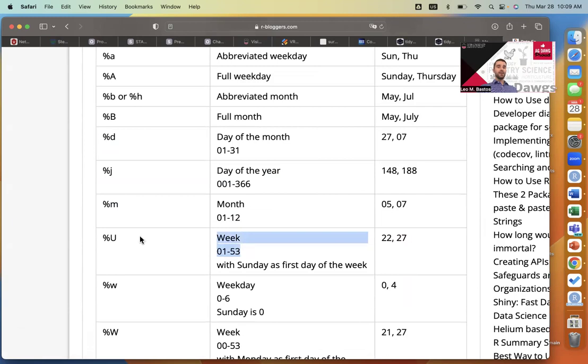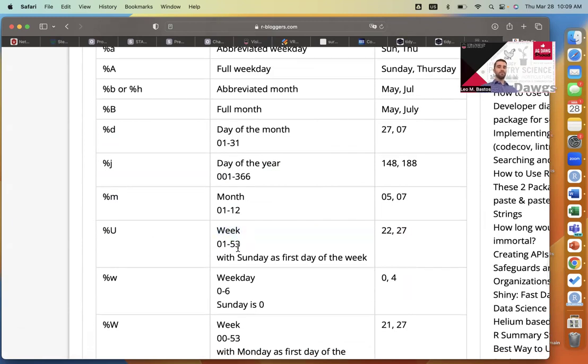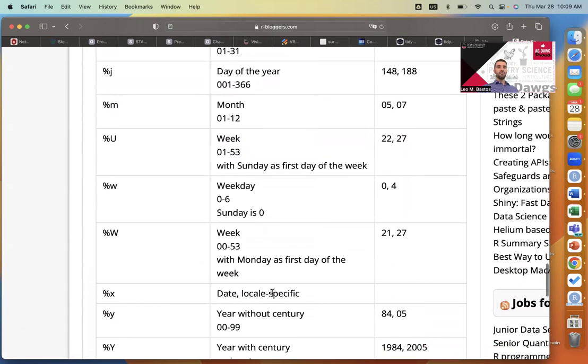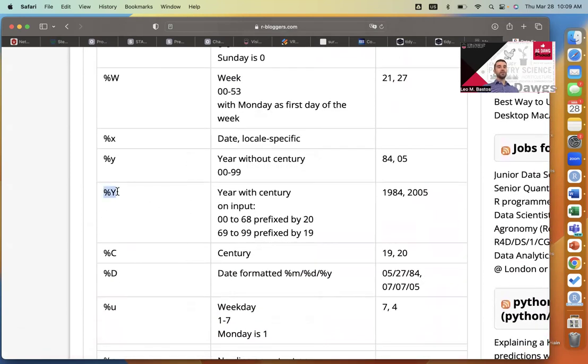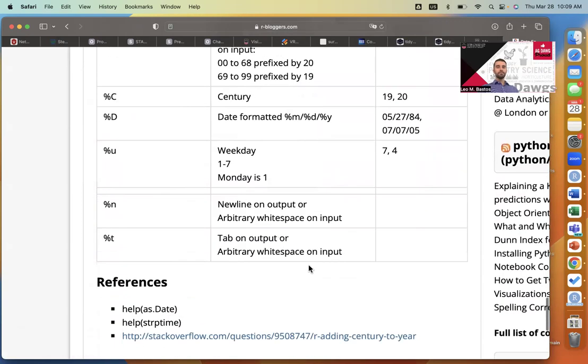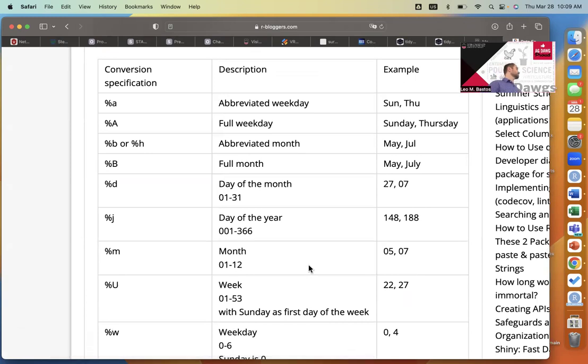If I want weekday, week number, so there are 53 weeks, I guess, in a year, we would use percent u and so on. You can take a look at this more closely if you wish. Another one that's very useful is percent uppercase Y, which is year with 4 digits. You can also use percent lowercase y, which is year, just the last 2 digits. And there's a lot more here that you can look at on your own if you need to, but I just wanted to show you that, depending on how your dates are structured when you bring them in, you may need to tell R that this is a date and this is the format that date is in, so R understands how to interpret that date.